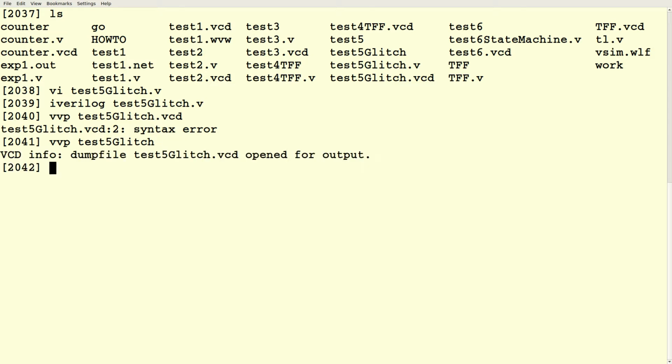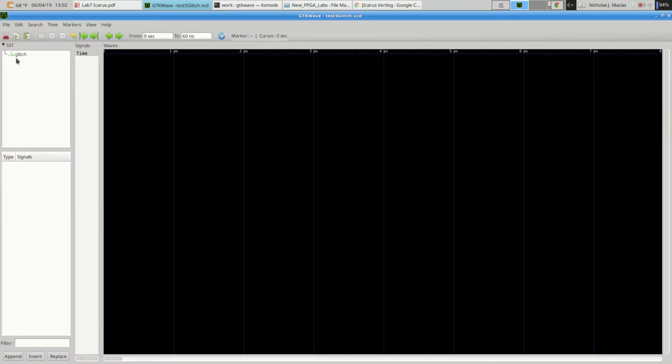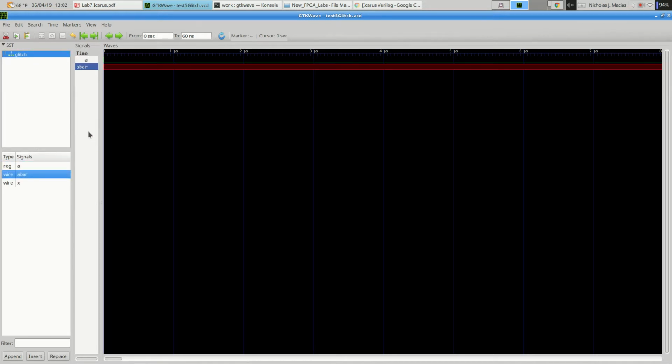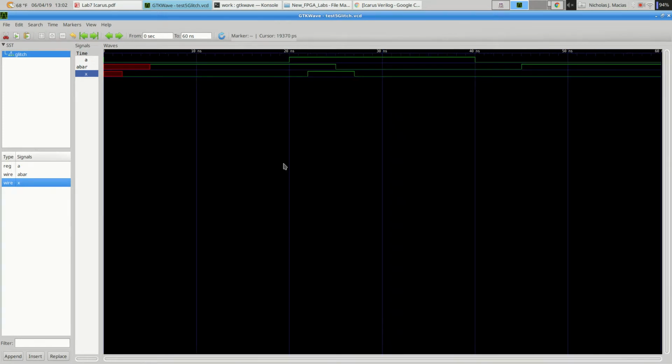We can simulate it, and then we can look at the output waveform. So we can look at A and A bar and X, and let's zoom out. And here's what we're actually seeing.